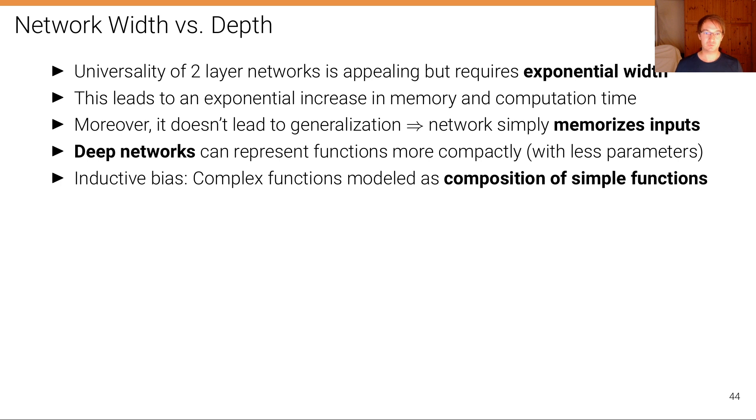In contrast, this is one aspect where we have modified the width of this network. We have kept the depth the same, it's always two layers, but we have changed the width of the network. Now what's crucial and what people just understood over the last couple of like 20 years or so is that actually what really matters is the depth of the networks. While with these infinite wide networks we can represent any function, the representations are useless because we are basically just overfitting. But if we use deeper networks with less wide layers, we can represent complex functions more compactly, in other words with less parameters.